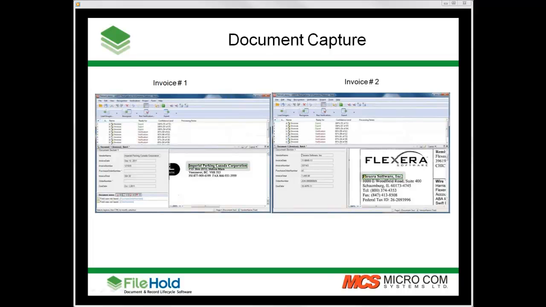For example, the following two images are invoices that have been processed by ABBYY FlexiCapture. You'll notice that the layout for both invoices are different from one another. However, ABBYY FlexiCapture is capable of capturing the highlighted information regardless of where it is located on the page. This will be shown and explained in greater detail during the demo.